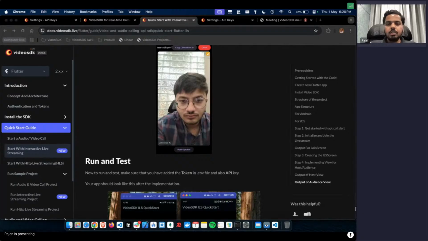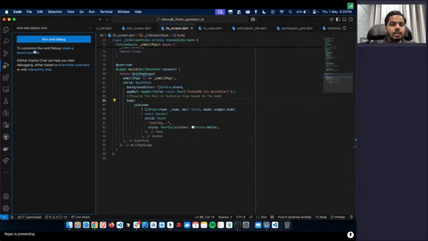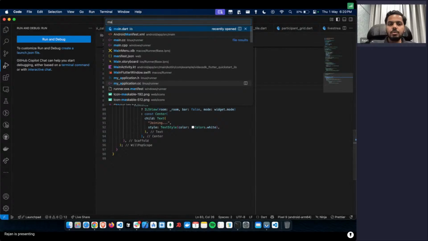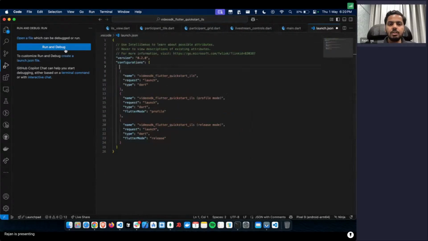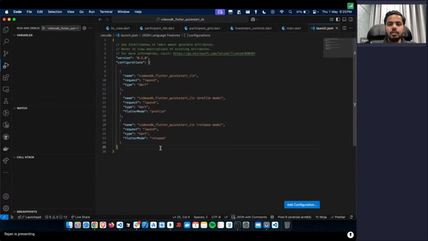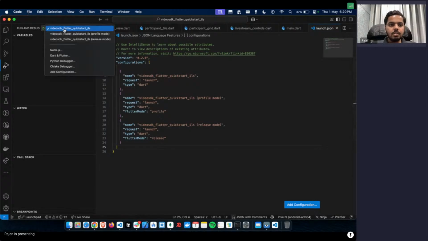I'll hit the live running button, go to the main dart, create a launch file, and I'll first run it on my app.